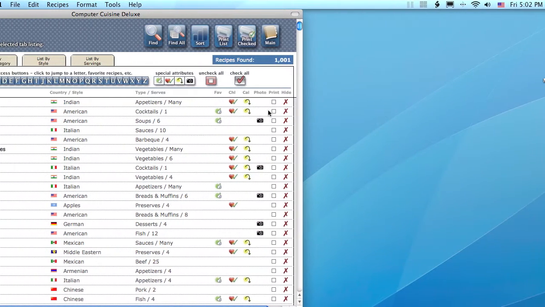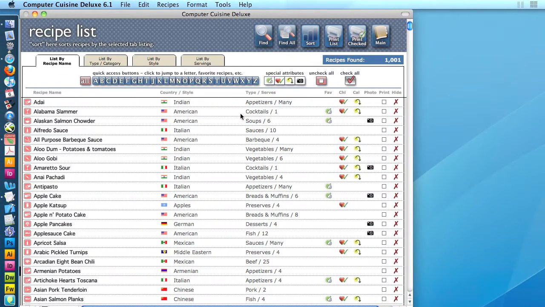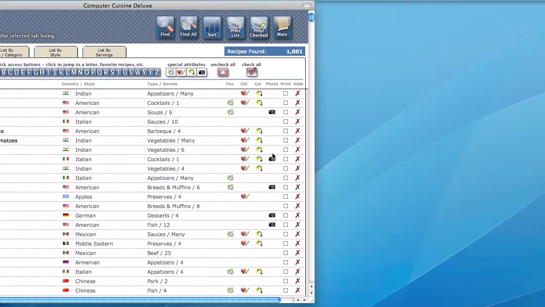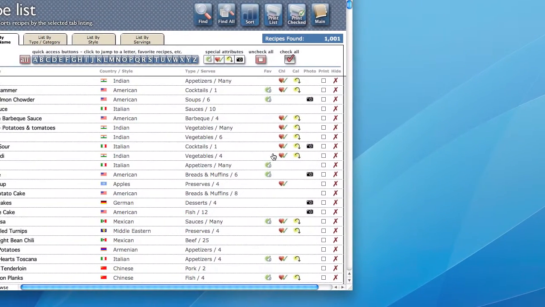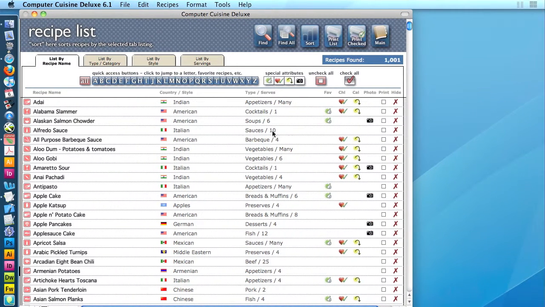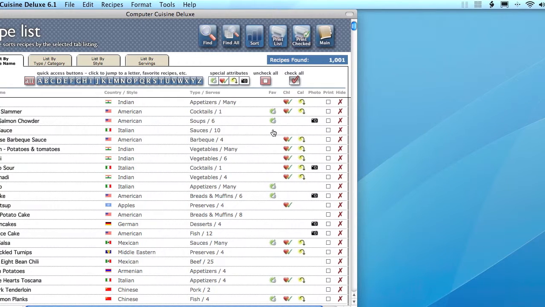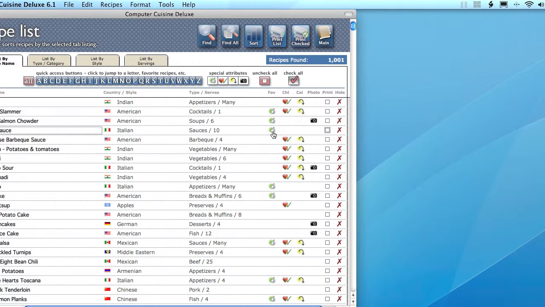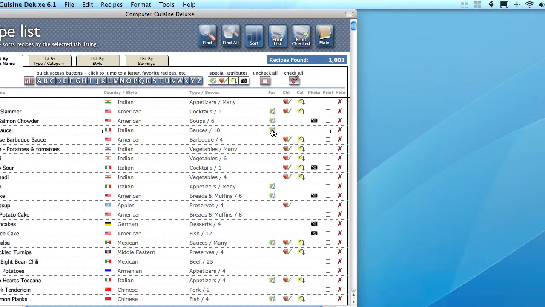So these little icons really help to tell what attributes are attributable to your particular recipe. And if you ever want to change something, let's say you want to add this Alfredo sauce and make it one of your favorites. Well, it's not listed as a favorite now, but if you go to that column where it should be and click there, you will actually see that the thumbs up icon goes on, and that means you've actually changed it. So now it is one of your favorites.